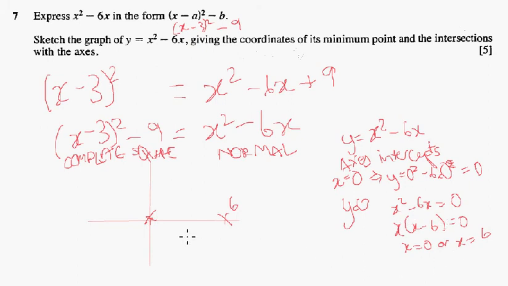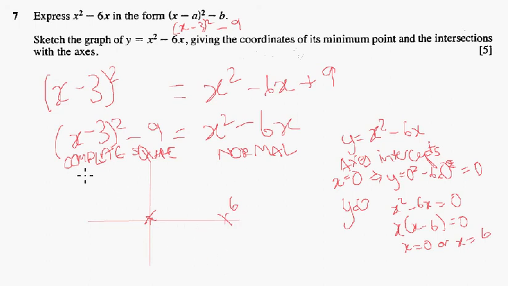Now, back to the quadratic. We know it's a happy quadratic. It's going to look like a big smiley face. It goes through 0 and 6. And because quadratics are symmetrical, you know that the vertex is going to be halfway between them. So you could reasonably guess that it's going to dip somewhere here, with the dip at 3.